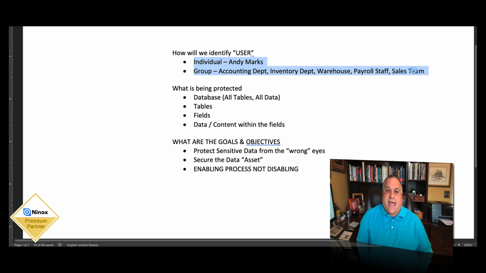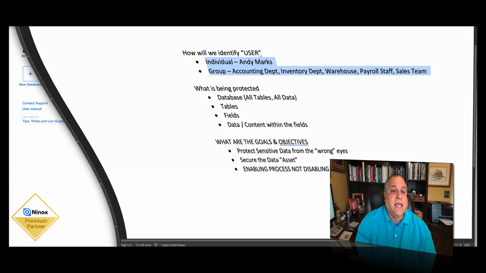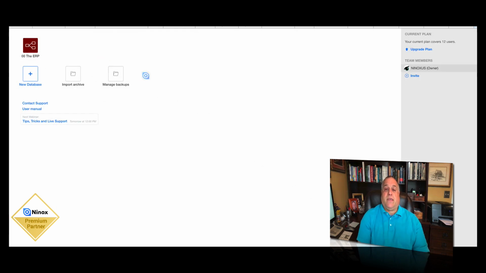Now, having said that, let's look at how we actually build a security system. Let's look at how we create that protective coating, that protective armor that secures the Ninox content, that secures the data, the information, and the business intelligence that exists within that protective network.